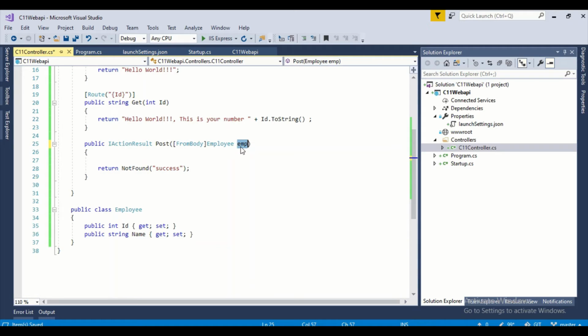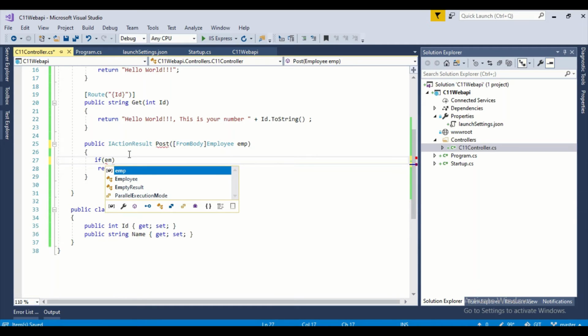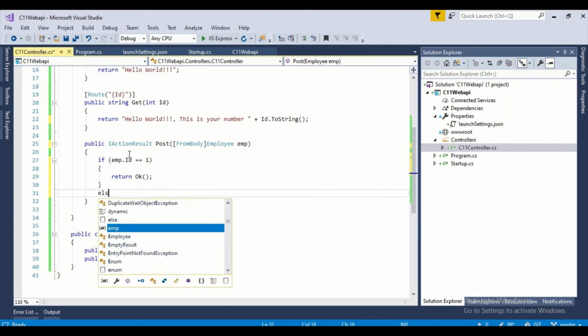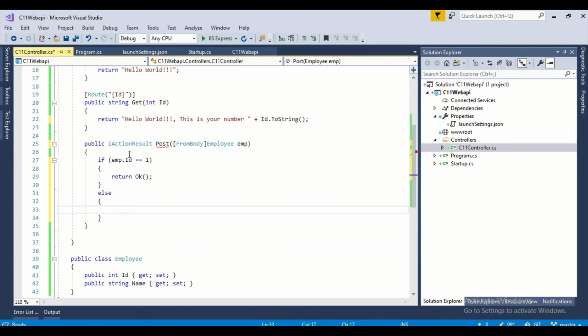And if employee emp id, emp.id equal, let's take for example equal to 1, then we can return okay, meaning success. So it will give 200. Else case, we can return not found.